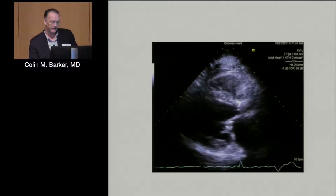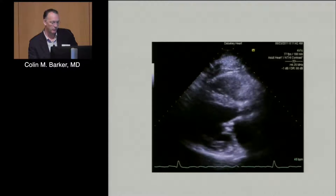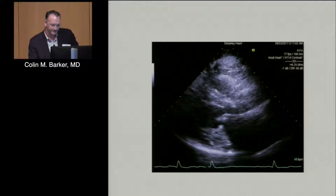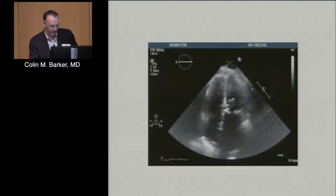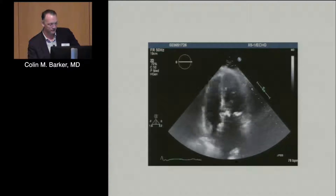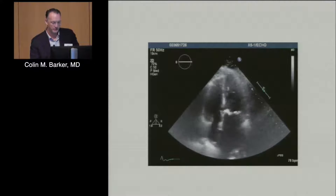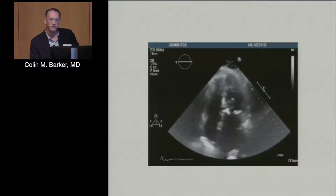Here's a typical case of rheumatic mitral stenosis with thickened leaflets, doming of the anterior leaflet, and a fixed posterior leaflet — somebody who, if symptomatic and otherwise low-risk, we would offer valvuloplasty. As opposed to this next case, another patient from outside Houston with a heavily calcified valve — a fairly elderly patient with several comorbidities where surgical intervention was not ideal.